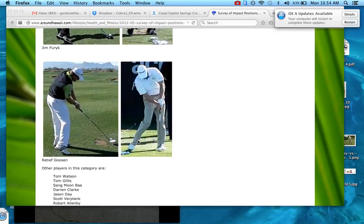It's so difficult to get any of these positions, and it takes a lot of work, and it takes a lot of intelligent practice and the correct drills, and learning how to move better and loosening up in the areas that are tight, maybe tightening up in some areas that you're loose.